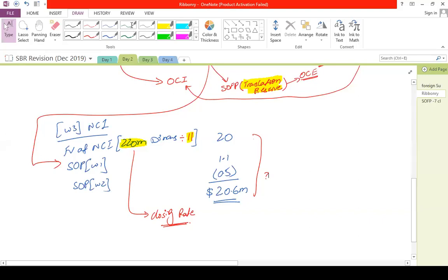Okay, Usman is saying no, we shouldn't. Josie is also saying no. T is also saying no. And Harun is saying no. Bibi Fatma is saying yes. Ahmad Nabi is saying no. Hina is saying, are these in dinars? Yes, Hina, 220 million is in dinars. I've written it over here as well, dinars. Hina is saying, why is it dollars at the end? Hina, because we divided by 11. So now the value of 20 is in dollars. These values were already in dollars. So we have got a final value in dollars.